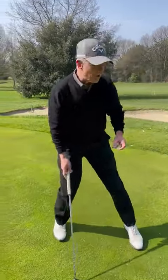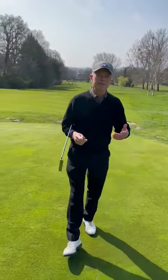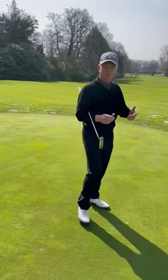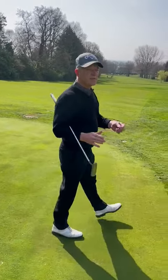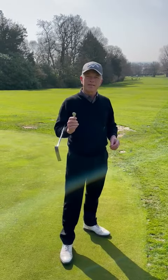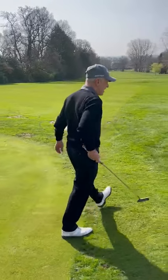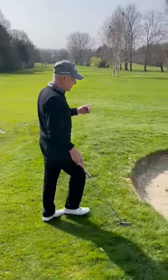The other issue — if we wander over here — is that as we came out of lockdown, the COVID rules allowed us to not rake the bunkers because we'd taken the bunker rakes away. I think that habit has continued with a lot of people. Now they're marching in and out of bunkers and leaving this sort of situation.